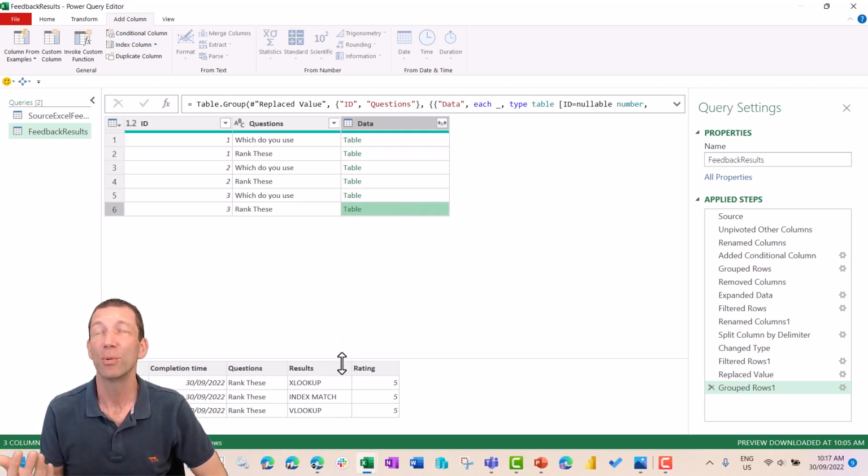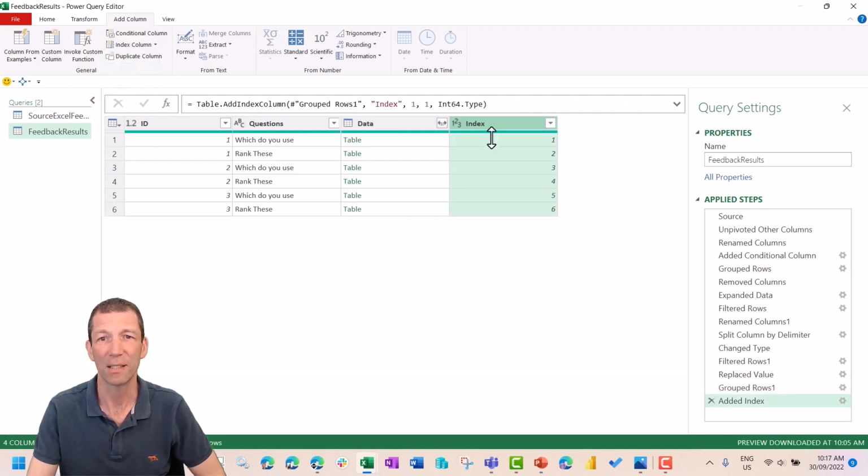So how do I do that? Well, you can start by getting the code you need. It's always useful just to use some buttons to get the code you need and then be a bit fancy with it afterwards. So I'm going to just simply add an index column from 1.